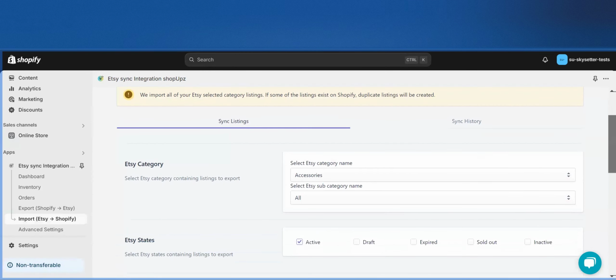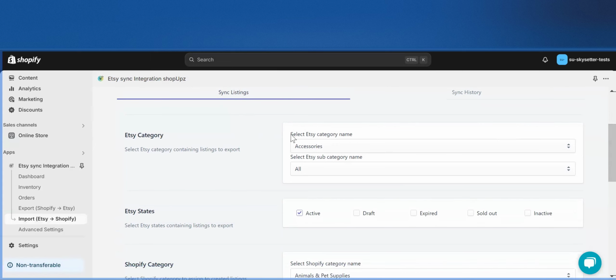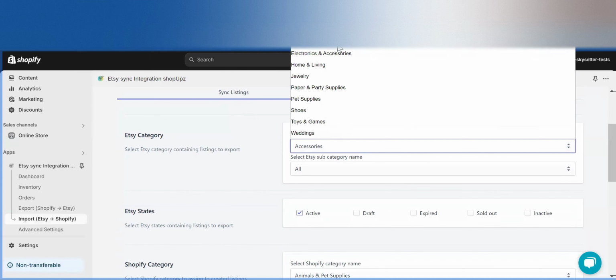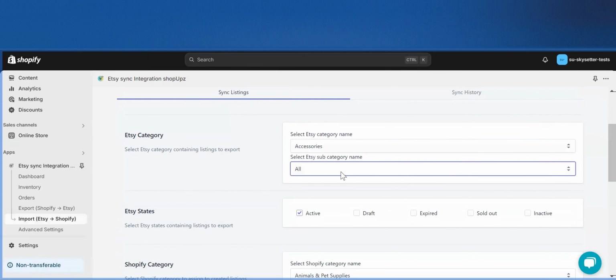So let's start. So Etsy category, I will show you how Etsy looks like on my end. But before that, let's fill the form. So I want to select the relevant Etsy category. As you can see here, I have the full list and I will select accessories. In my case, I want to import all of Etsy accessories.